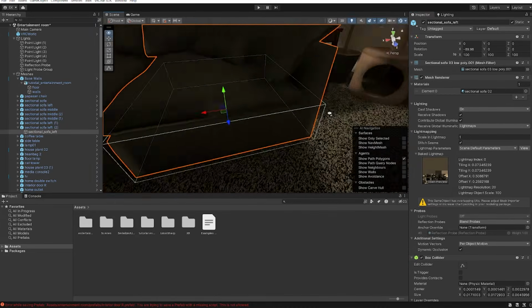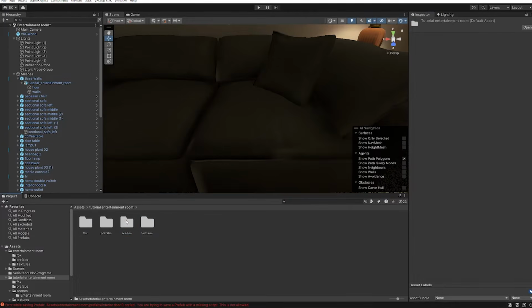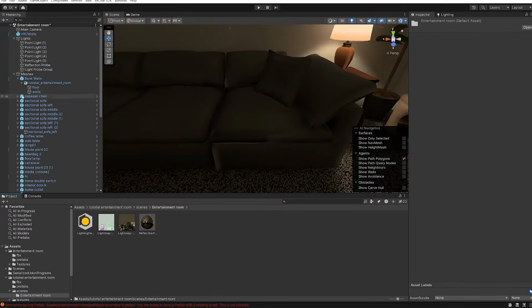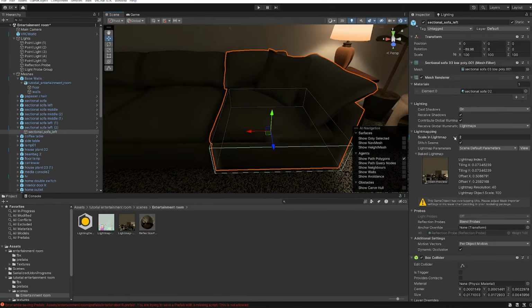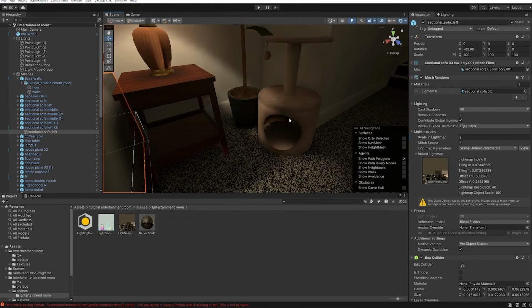So with this object, I can see there's some weird stuff going on right here. We can maybe get some more detail in here by scaling this up by 2. And what this is going to do is, if we go to, let's find our scene. So these are the light maps that were generated in Unity. If we were to select this FBX object and instead of scaling light map by 1 and do it by 2, it's going to increase how much space it takes up on the light map. So of that 4K texture that we generated, it's going to increase it on there. So that will give us a better bake.